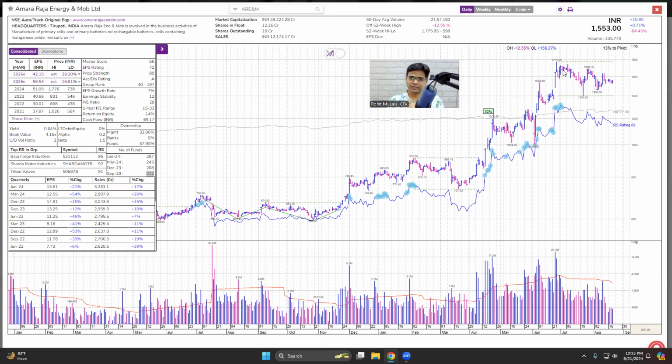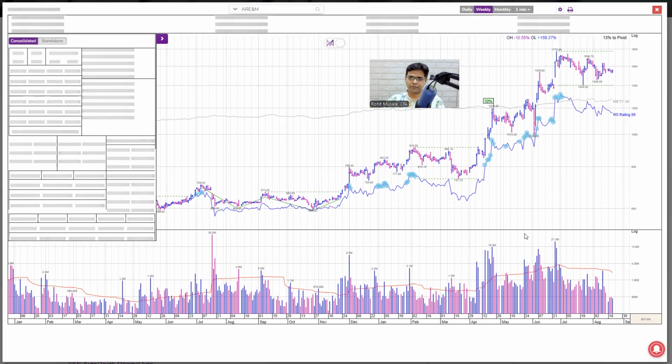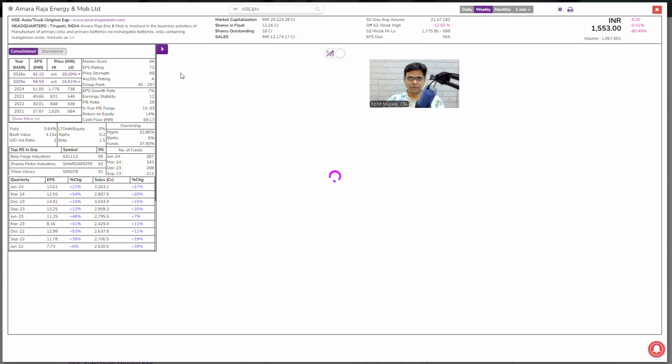But in this case, as you can see, if the stock jumps 15% tomorrow and your buy price is this dotted green line, then out of 15%, how much do you make? You make only 2%. So I have an eye on this stock. I have not rejected it outright. But for tomorrow's watch list, I am not interested. Another thing to notice here is this is the daily time frame chart. If I click on the weekly, let's see how the weekly looks like.